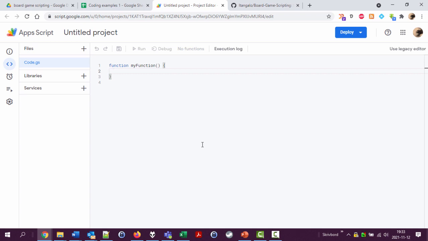I'm no expert in using all of this. I will show you some things, but I can't show you everything because I don't know everything. But here is the name of a file where we have our code. You can create new files and rename files. And here is our code.